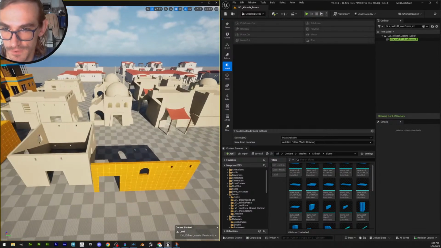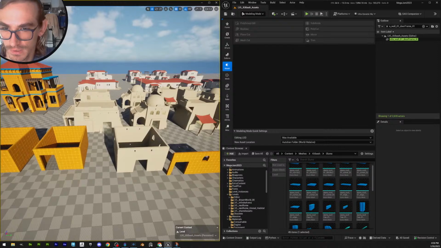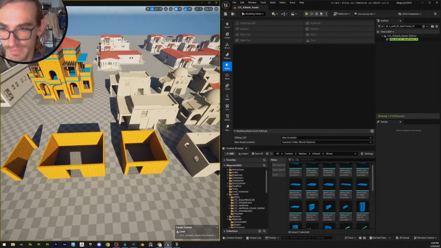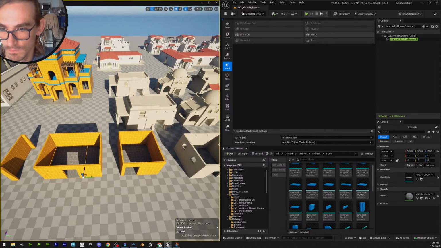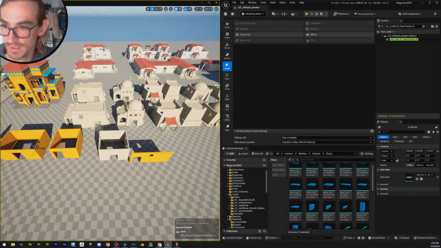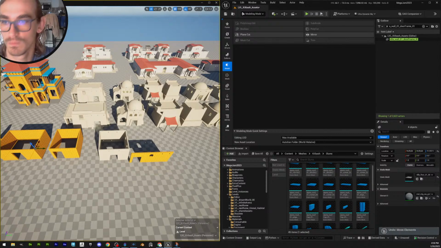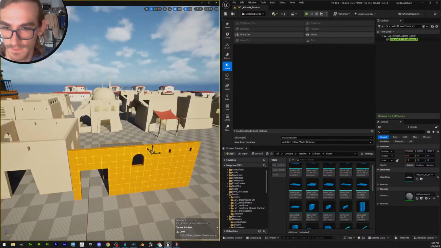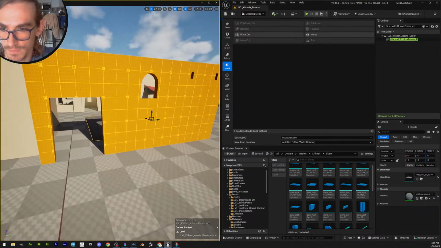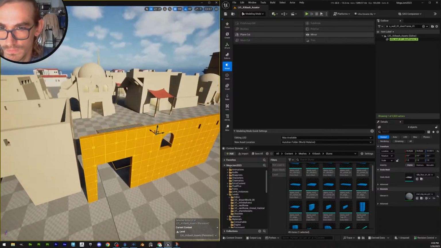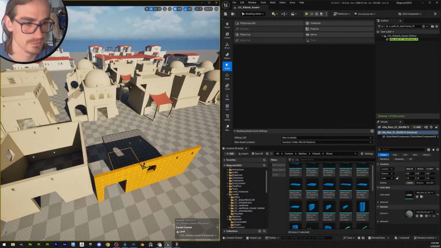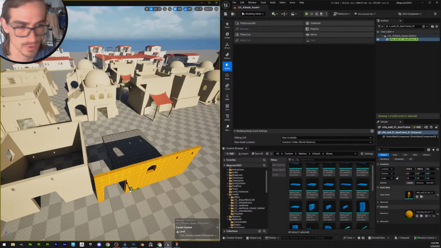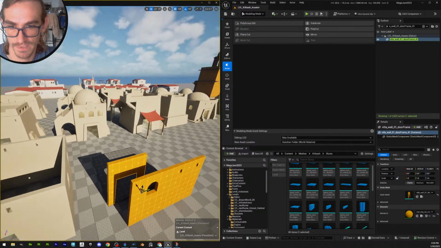Alright, so let's try to make this building with the actual modular pieces. This is probably 4. Is it? Yeah, okay. I'm going to come here and copy this location. Paste it.